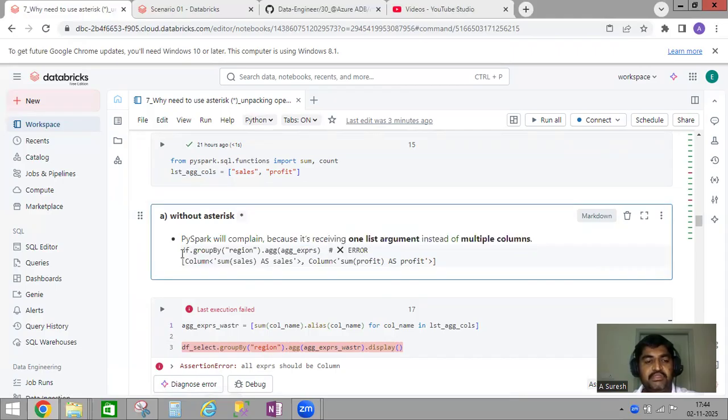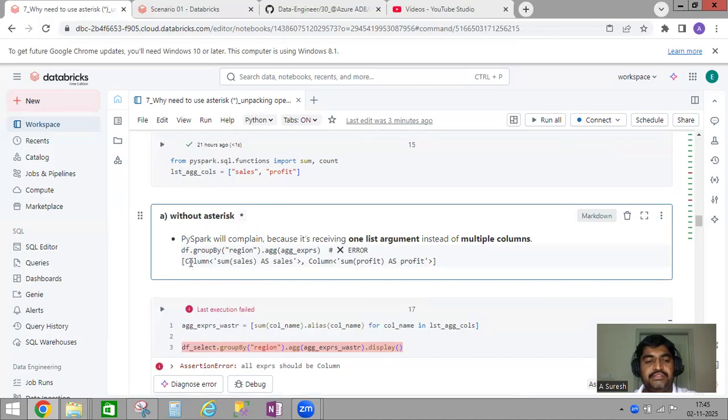For example, df.groupBy region dot agg aggregate_expressions. Here we are doing a group by operation on region, and on top of that we are using an aggregate function, defining the aggregate expression here. But since we have not given an asterisk here, it will throw an error.